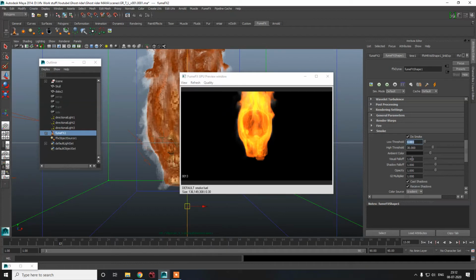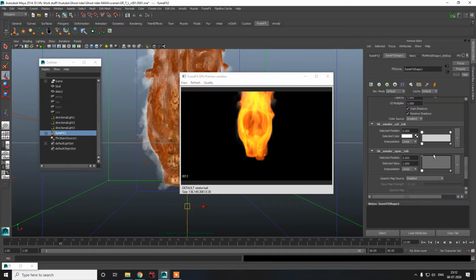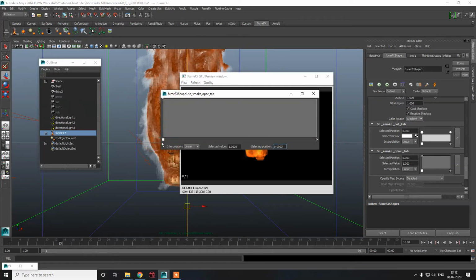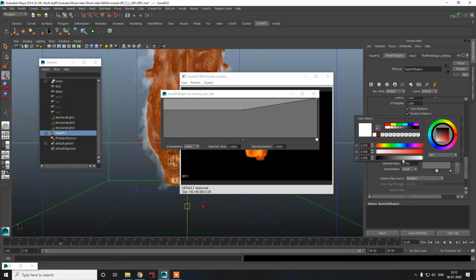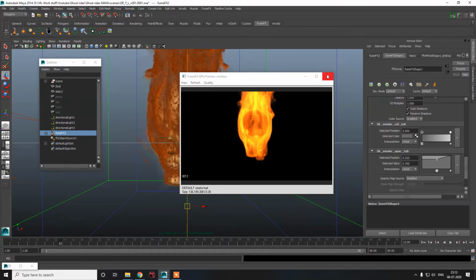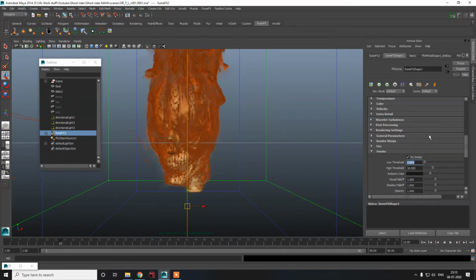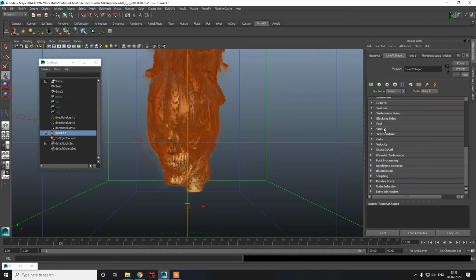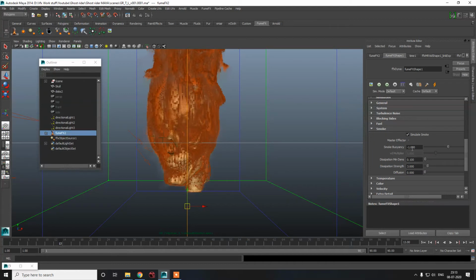Smoke has a low threshold. We need to change the smoke color as well to more dark. Darker smoke. And we'll go in smoke, and this is okay.